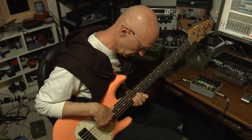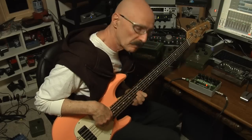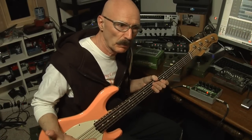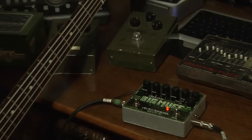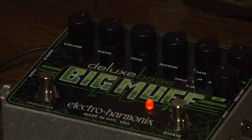I'll demonstrate that. Here's the fuzz by itself — it sounds great. But if you play a part that also has low notes in it, what's going to happen is the drummer and the sound guy are both going to say the bass bottom end disappeared, even if you have low end on the fuzz. So you want to have some of the direct — at least for me, I want some of the direct signal in there. So now I don't have to separate it anymore. They have a blend. I have it all the way to fuzz now, but I can mix in various degrees of the direct signal.